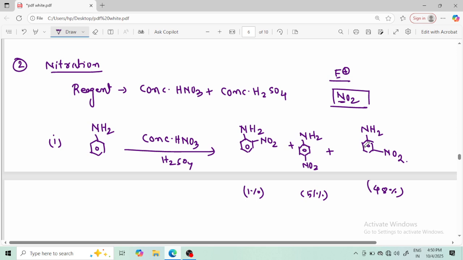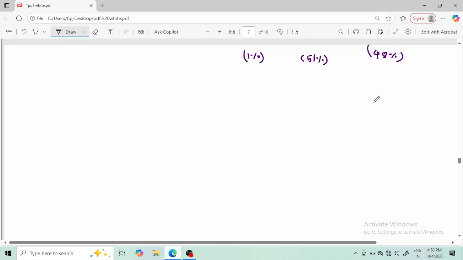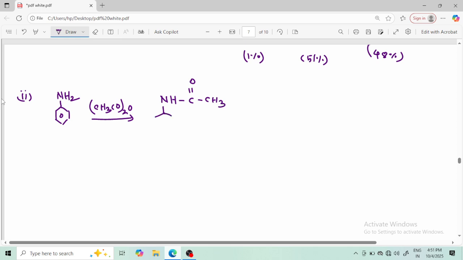So what to do? Here I will just do the controlling thing again. Let's say that we are doing the same reaction but under control condition. Aniline is reacting with acid anhydride. This is acetic anhydride is the actual name, but acid anhydride is the general name of this whole class. Like we say alcohol and ethanol. So here acetic anhydride is that ethanol, and alcohol is acid anhydride. So this is the one.